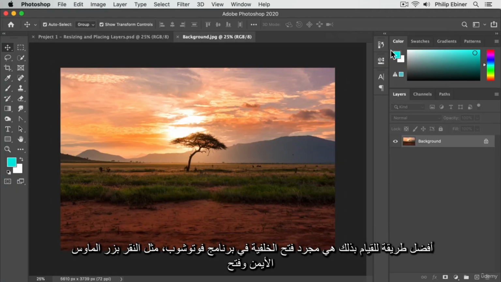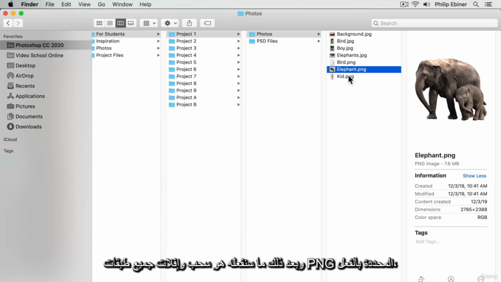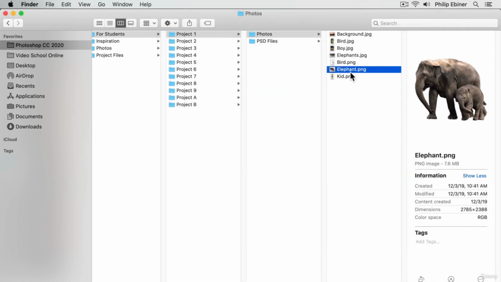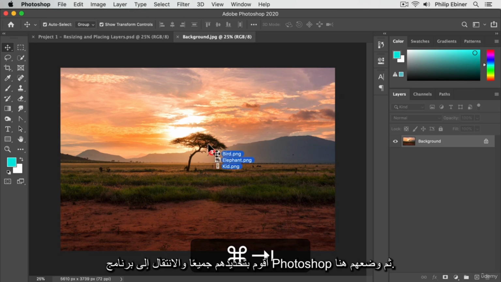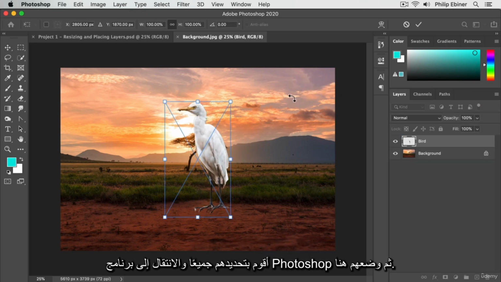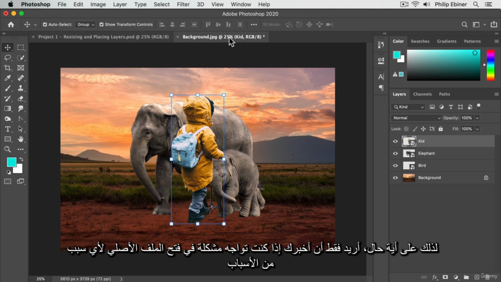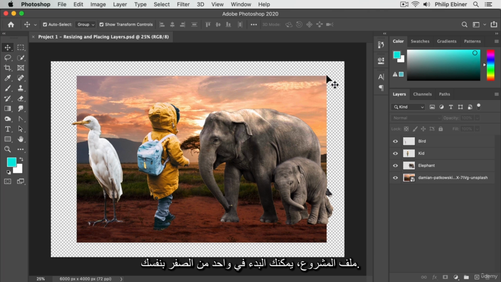Just right click and open it in Photoshop, and then what we're going to do is drag and drop all of the PNG layers, which are already selected, sort of cutouts of all of these different assets. I'm selecting all of them, tabbing over to Photoshop, and then just placing them in here. So either way, I just want to let you know, if you for some reason are having trouble opening the original project file, you can start one from scratch yourself.